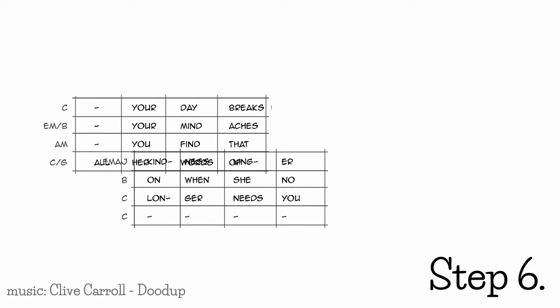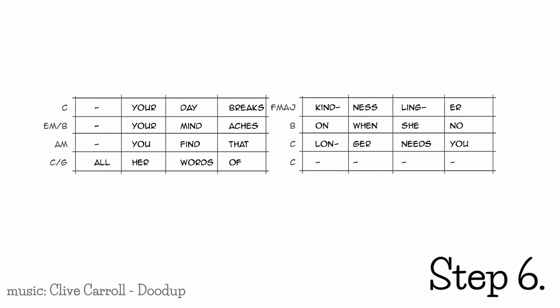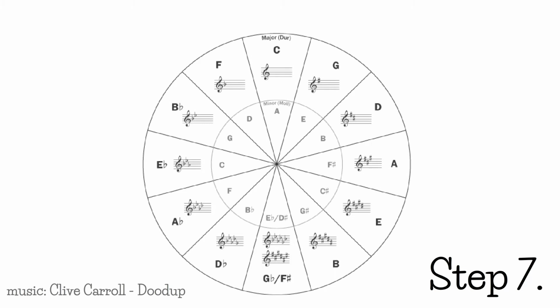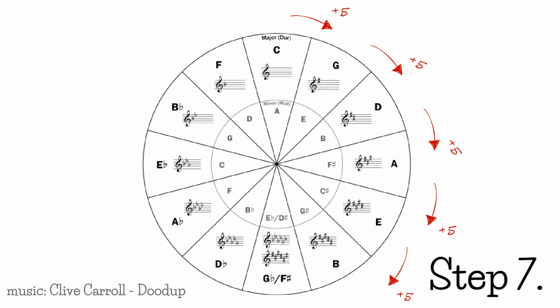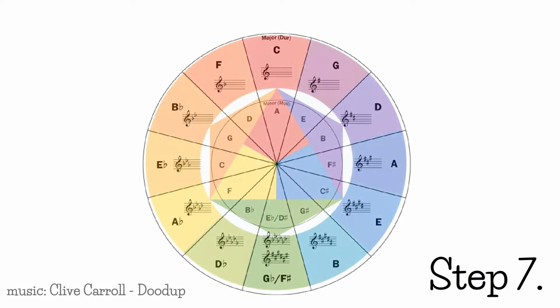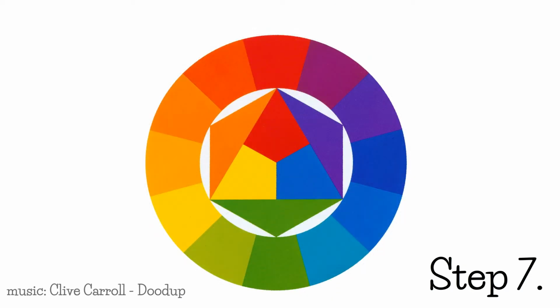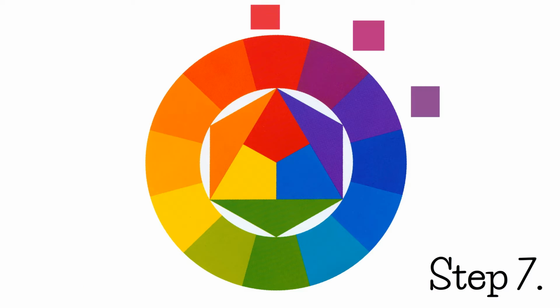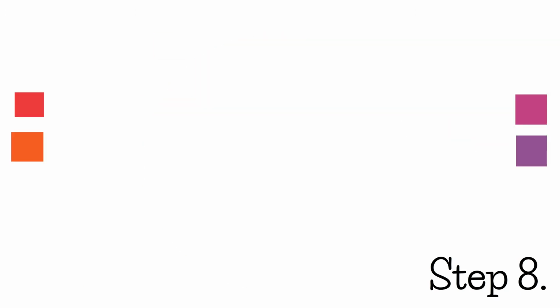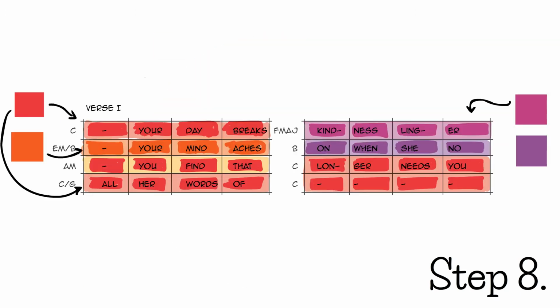Step 6. Split each block to create a rough comic book panel grid. Step 7. Take the circle of fifths, in which the next note is always exactly a fifth above the previous one, covering all 12 notes on the scale, and place it over the color wheel, which is made out of 12 colors. Choose a corresponding color for each chord. Step 8. Apply these colors to the comic book panels.